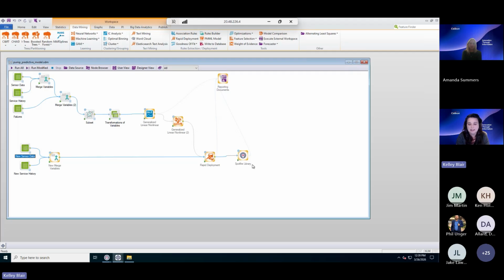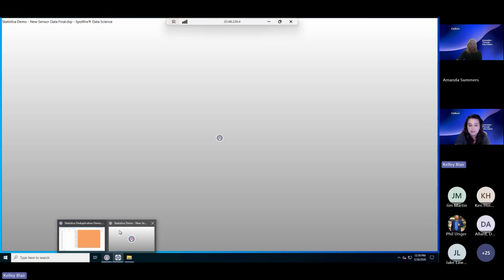So that gives you, we've done the range of things here in Statistica: one fairly simple workflow, one more advanced, going through that whole predictive modeling. What I would like to show you in the remaining 5 or so minutes that I've got here, because I'm sure we want to leave some time for things at the end, is how you might be able to take this and use it in Spotfire.